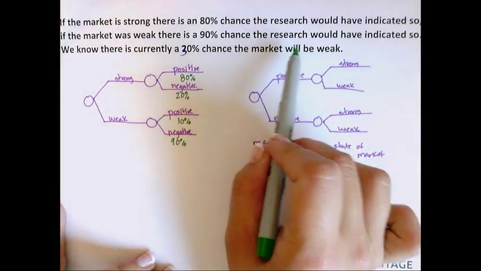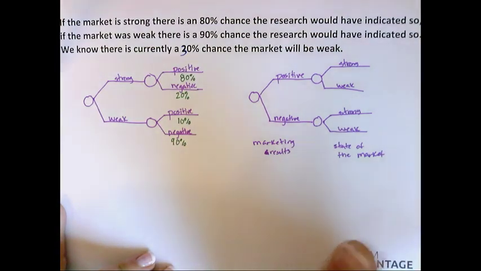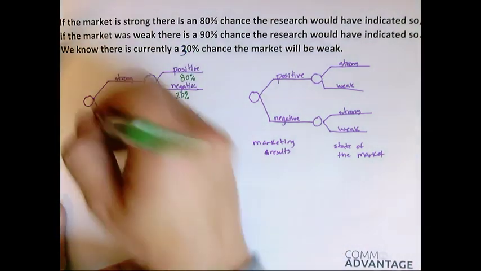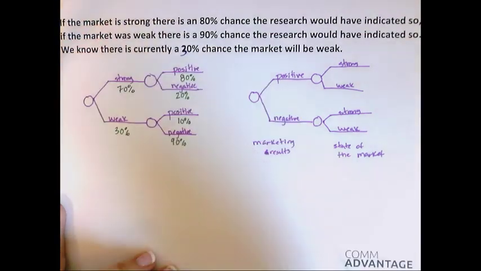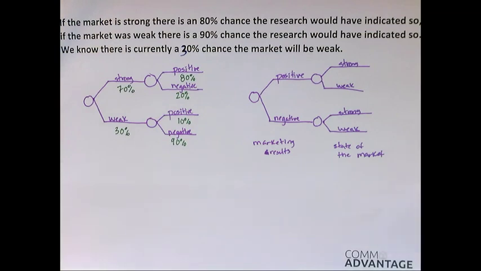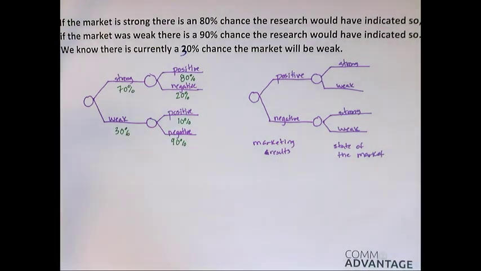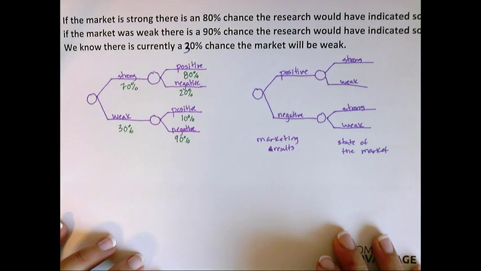30% chance that the market will be weak. I originally had that at 20, but then I realized this was 80-20 and I didn't want to have numbers that you could get confused on. So this 30% chance that the market will be weak goes here, and I automatically know then that the probability of being strong is 70%. So when we're working on this, you'll notice that I just popped in all those other probabilities. When we're working in the tree, it makes it really easy to see what those probabilities are going to be instead of just writing everything out by hand.